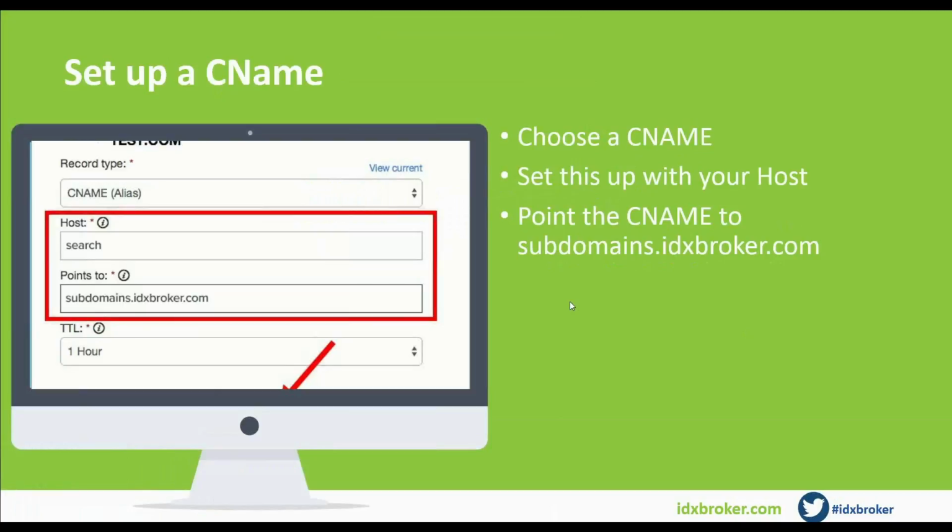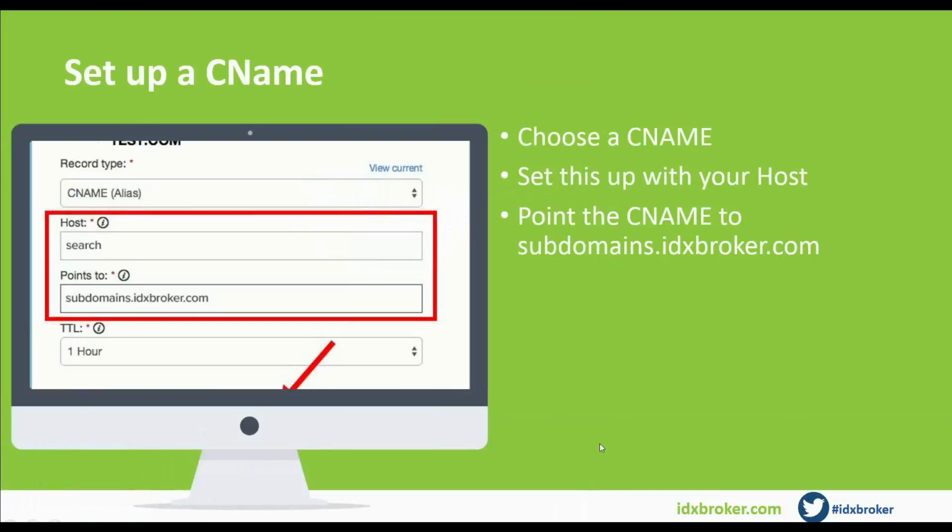So when you set up the CNAME record, you'll notice here we have host. Now this is going to vary from one hosting company to another. So you might enter search, you could enter listings, homes, whatever's going to be relevant to you. I like to think of the entire domain when I'm considering how I'm presenting it to clients. So if you're looking at rentals and you're specifically doing rental properties, you might want to use rentals. That kind of an idea. But that's always going to point to subdomains.idxbroker.com. The TTL that you see here, that's just basically the default. Whatever your hosting provider provides you, don't even worry about that setting.